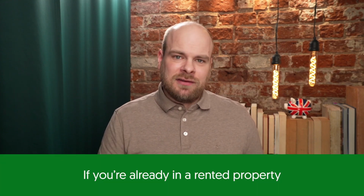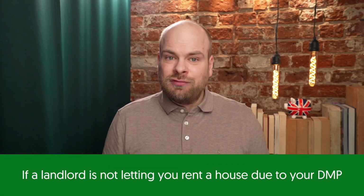If you're already in a rented property, a DMP shouldn't affect your living status. Your rental payments are considered to be essential expenses in the eyes of your DMP provider, and hence, when your DMP's payment plan is being written, some budget is set aside to help you pay your monthly rent payments. However, you need to calculate how much money you have left after you've made the payment towards your rent to see how much you'll have left to pay towards your DMP. There's a possibility that the money you have left might be so low that your creditors might not accept your DMP.